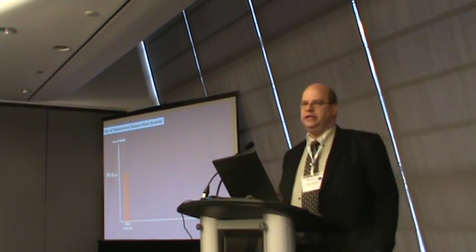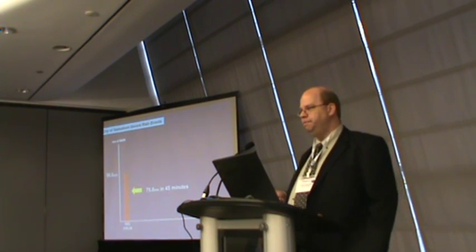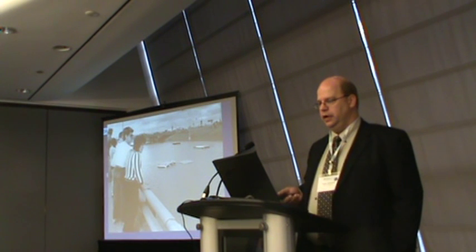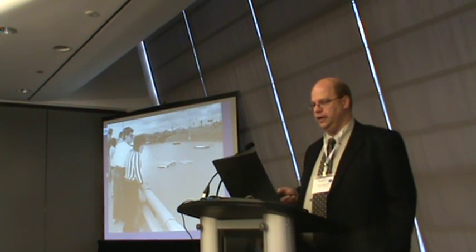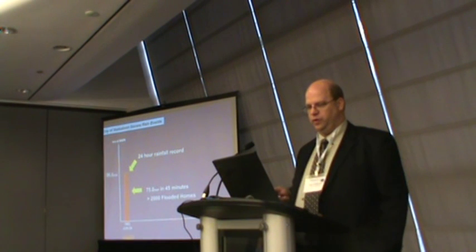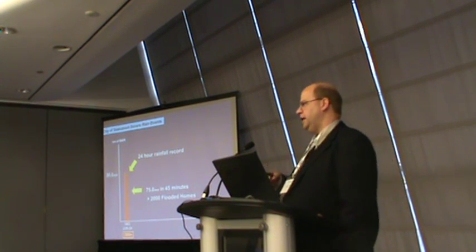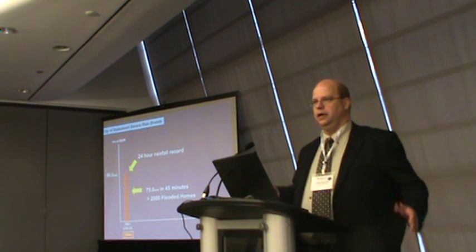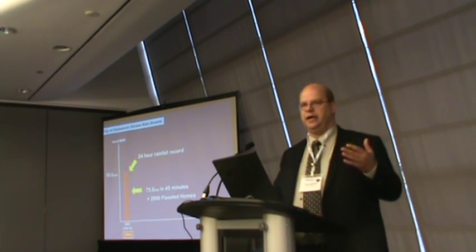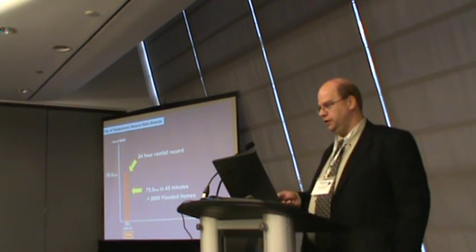It occurred on June 24th, 1983. We had 96 millimeters of rain, we had 75 millimeters inside of 45 minutes. And so the consequences of that were extreme. This is an intersection that was severely flooded during that particular event. You can see what happened there. So this was a 24-hour rainfall record. There were probably about 2,000 flooded homes, although I can't be entirely certain about that data. We know what homes flooded and we know some information about it, but trying to separate sewer backup from the sort of surface flooding you have here is a little bit difficult for that event. But nonetheless, it was a landmark event.